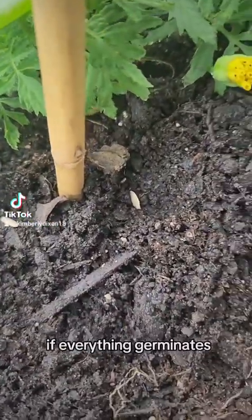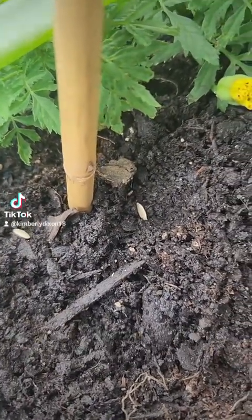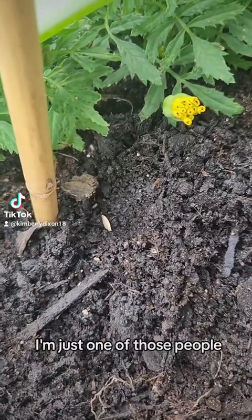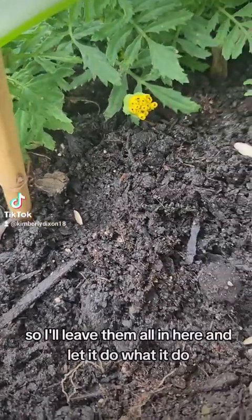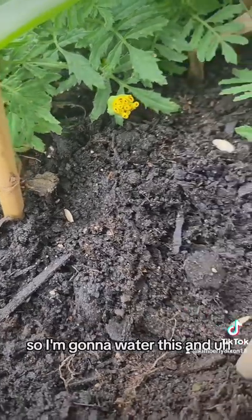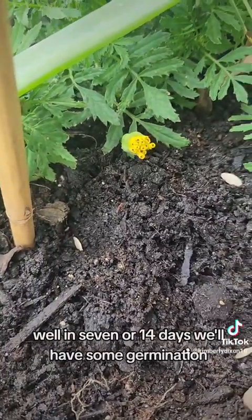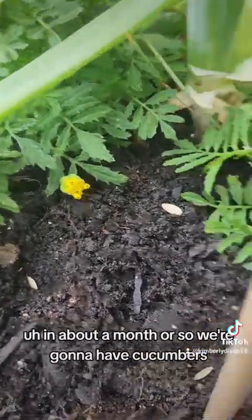If everything germinates, I would like to say that I'm gonna cut something out. I never do. I'm just one of those people. I like to see what nature's gonna do, so I'll leave them all in here and let it do what it do. So I'm gonna water this, and in 7 to 14 days, we'll have some germination. In about a month or so, we're going to have cucumbers.